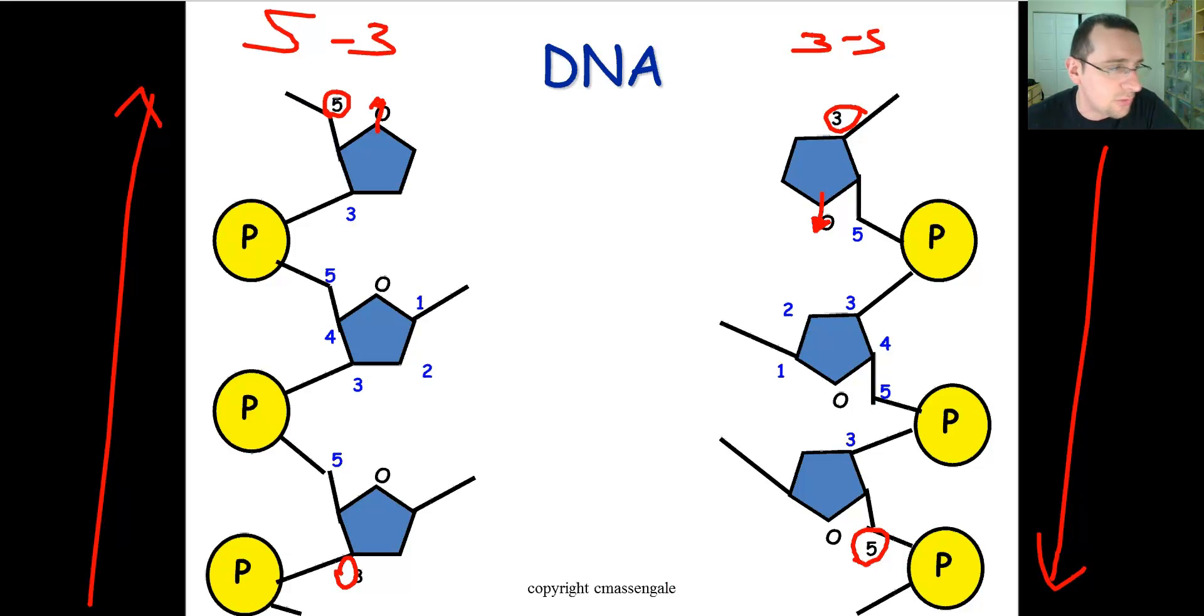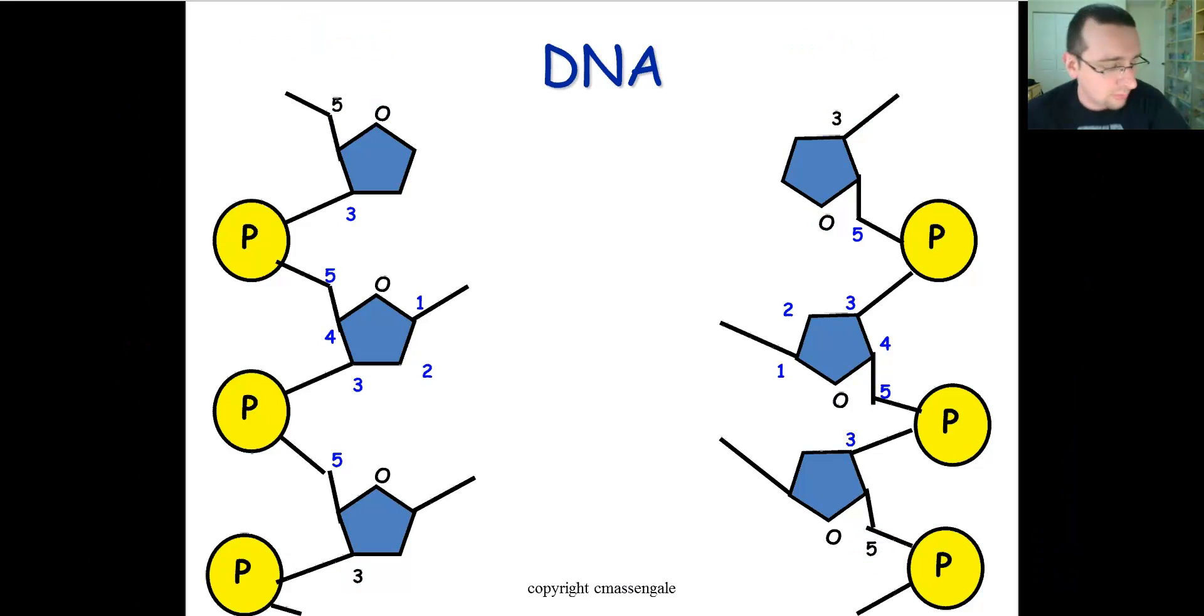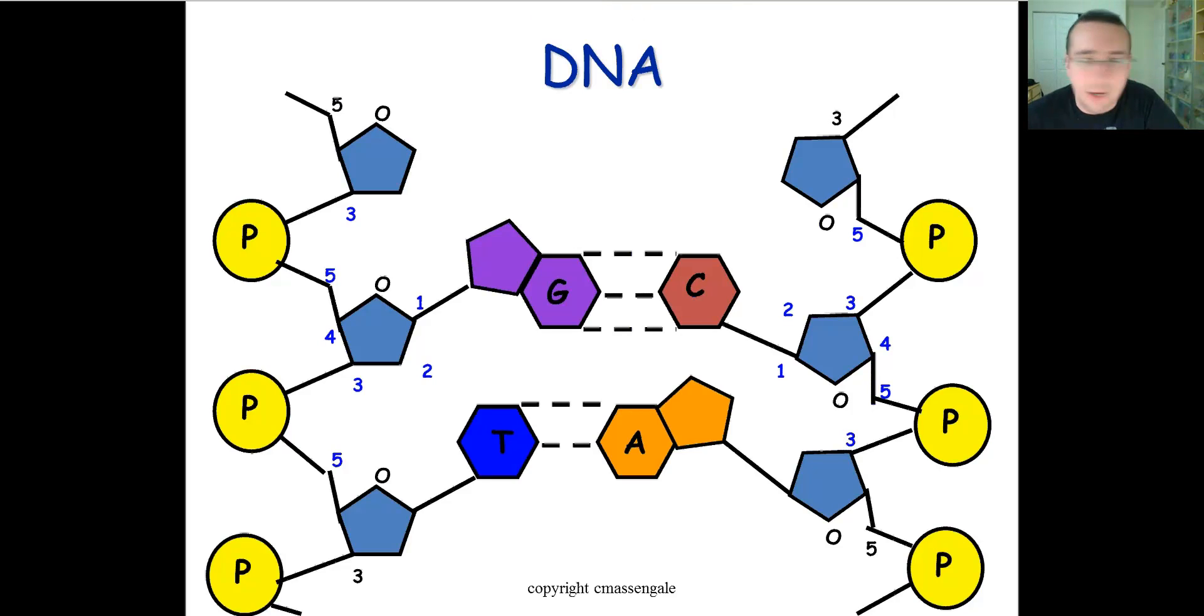So basically what's happening here is that the backbone on the left is upside down to the backbone on the right. And this is happening because if it didn't, the bases would not be able to pair the way they do if the strands were not upside down in relation to each other. Imagine that they have to connect in a certain way. This particular way would not work for them. In order for those hydrogen bonds to happen, each of the nucleotides has to be upside down in relation to the other. They have to be opposite. And that is why the DNA strand is going to be anti-parallel, because of the base pairing rules.